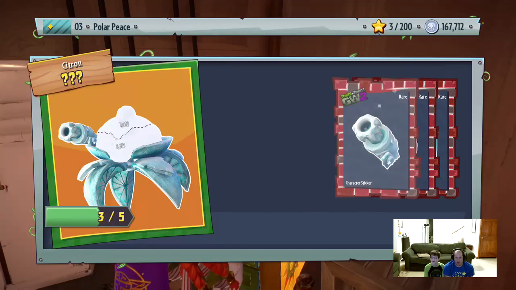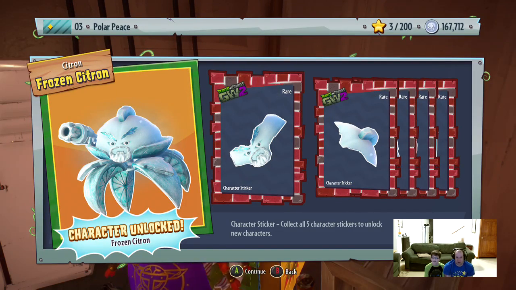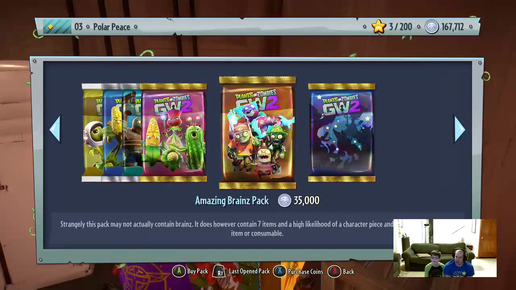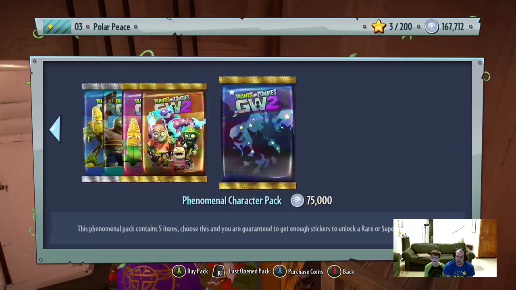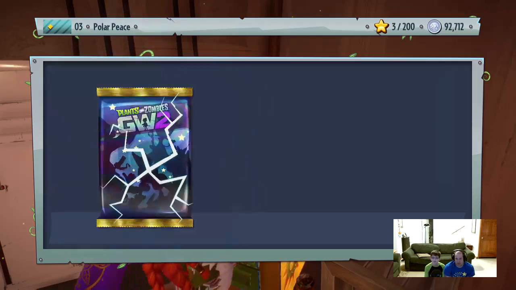Oh, ho, ho. We have the frozen Citron. He does have a beard, it's true. What do you think? Do one more? Or do you want to do one Amazing Brains pack and one flower pack? Fertilizer fun pack. Okay, we'll do one more. Let's do it.